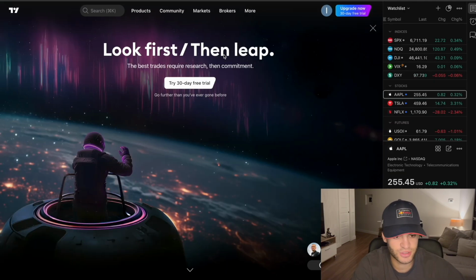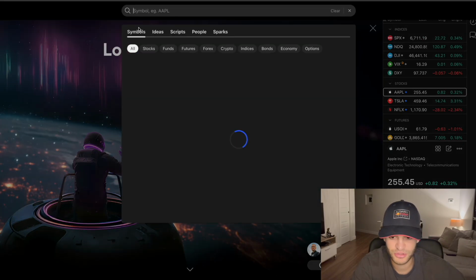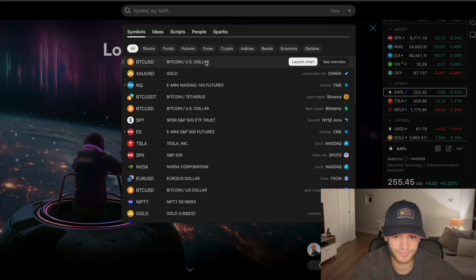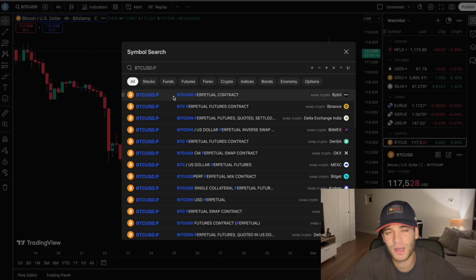So all you need to do is go to TradingView, start the charts. It will tell you that you can start for free, sign up with the email, and stuff like this. And then eventually get to a point where you can click on this little thing and search right here, for example, Bitcoin. So very important thing. I personally trade on Bybit and Blofin, but I like to look at the Bybit chart. So what you want to look at is BTCUSD.P, which means it's the perpetual contract, so the futures contract, on Bybit.